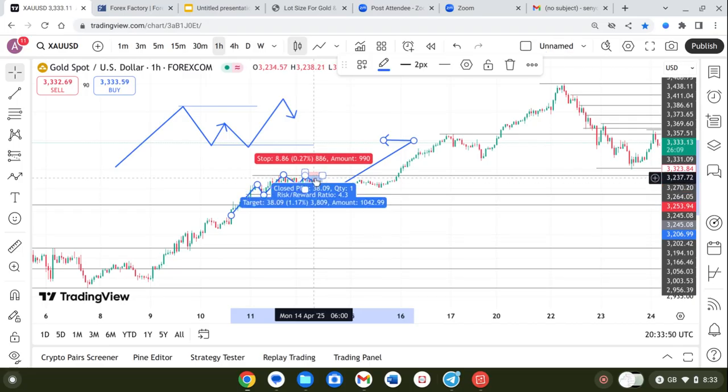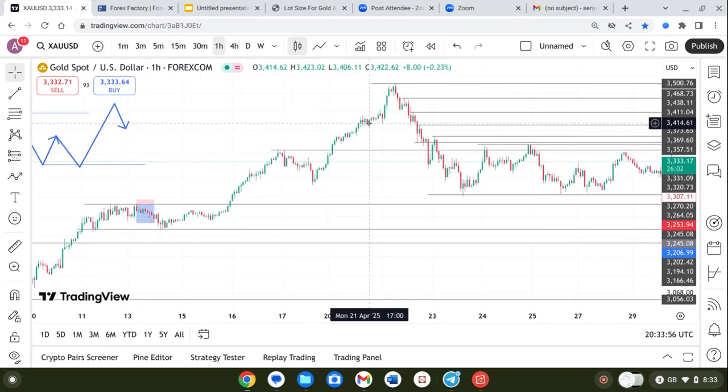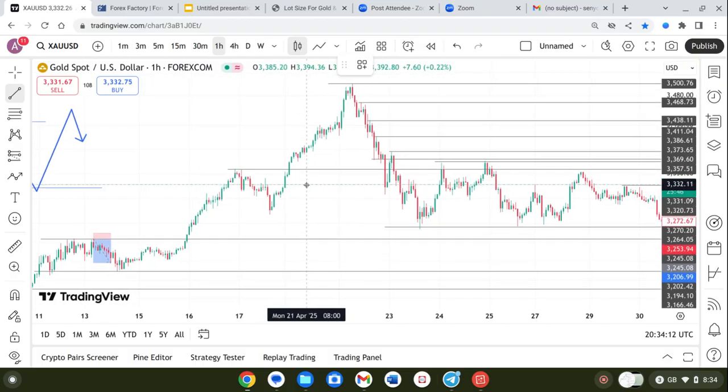That's why we are marking the highs and the lows of the fresh levels. So whenever the market gets to those points, you will be on the lookout. The same thing happened here. You can see here around this area. Look at how the market reacts to this sort of virgin zone. It gives you a good reaction.